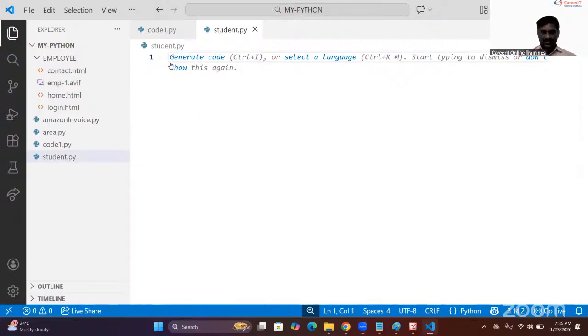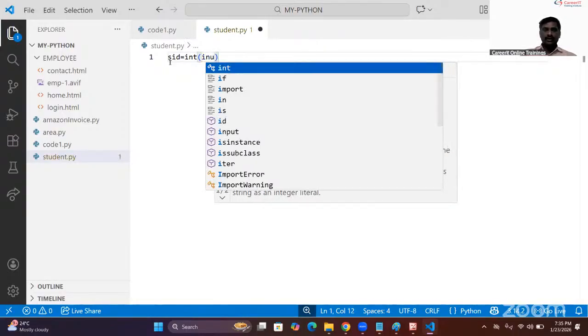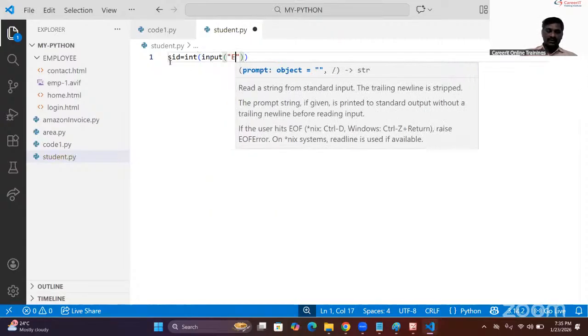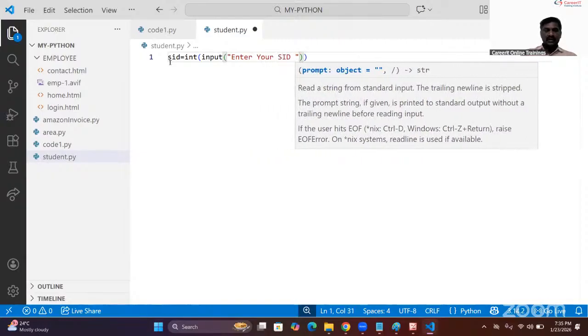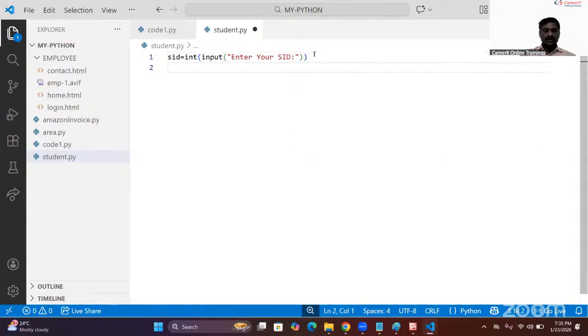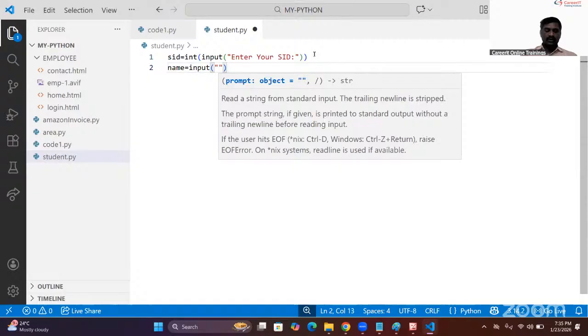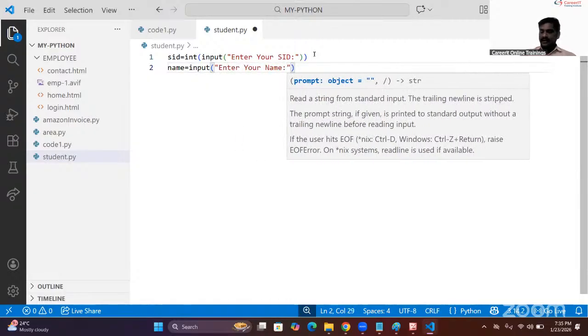First SID: SID is equal to int of input, enter your SID. First input is done. The next is name; when you take the name, directly you can write the input function: enter your name.